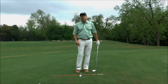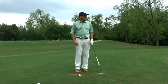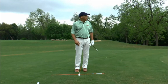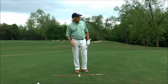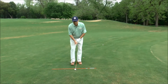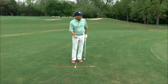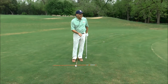What we're going to talk about today is around the green and what we need to do around the green as far as short shots. A lot of times we can use our putter around the green, but a lot of times you can't, so you'll use what's called a chip shot. A chip shot's a shot that's real close to the green. It's a shot that stays real low, and it's a shot that has more roll time than air time.